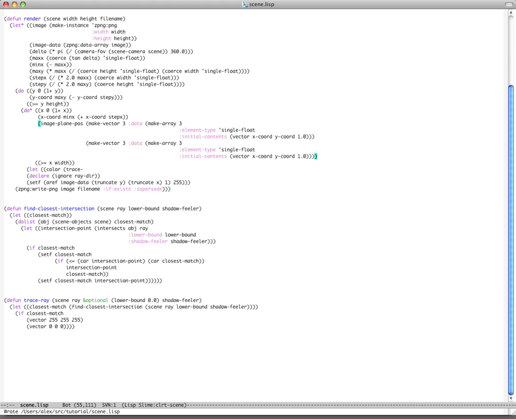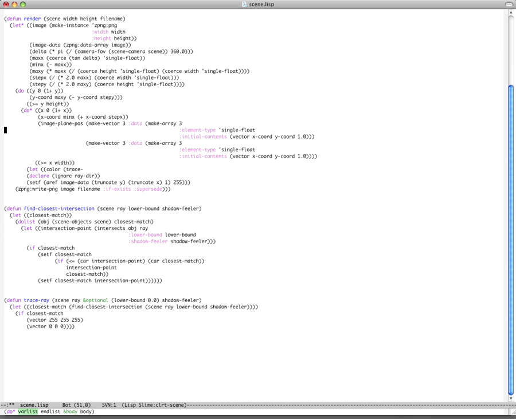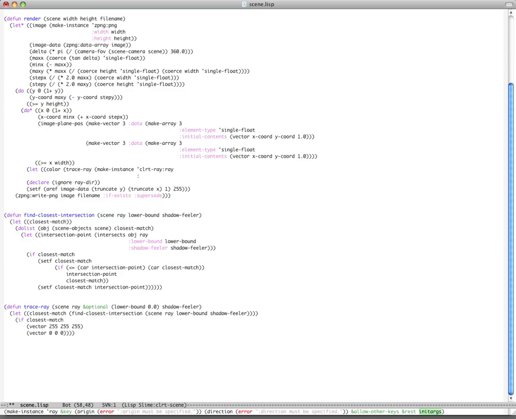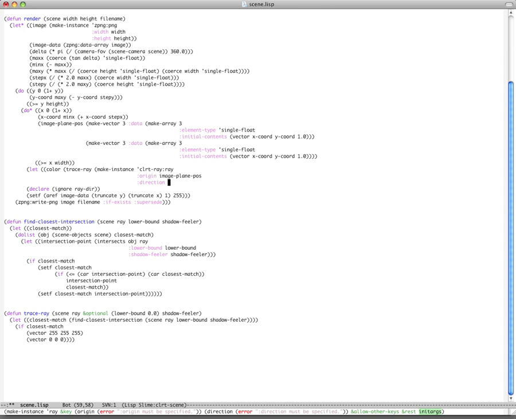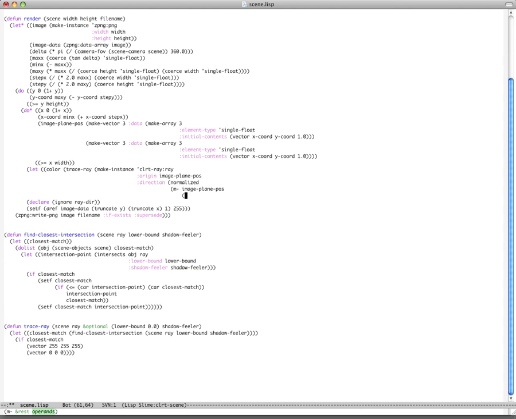To let the ray start at, we can make that easier and say our ray will be, no, I'm very sorry. Let's do it here. So trace ray of make instance crt ray. We'll make a ray whose origin is just the position on the image plane, and whose direction is the normalized m minus of the image plane position and a 0 vector.